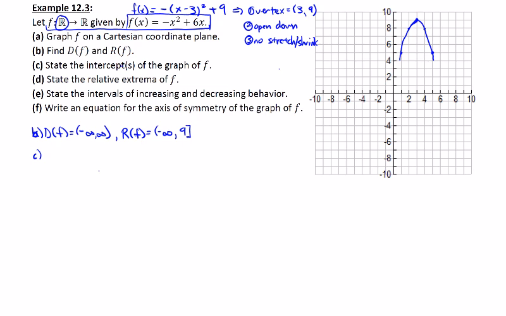So the pattern is, from the vertex, if you go over 1, you go down 1. If you go over 2, you go down 4. If you go over 3, 3 squared would be 9, so we would have to go down 9. And if you go out 4, 4 squared would be 16. That'd take us all the way down here to negative 7. So there are some other points on here. Since our window is large enough and our vertex is starting way up here at the top of the window, we can actually make this parabola the biggest that we've ever made.